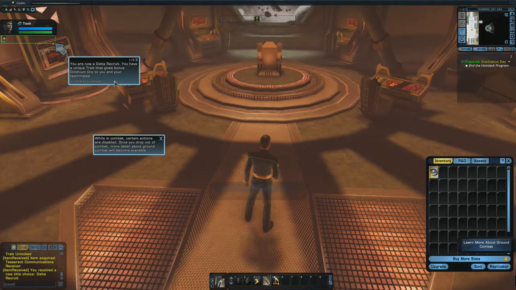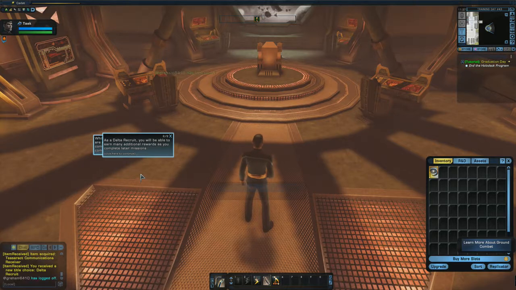You are an Outdodger crew. You have a unique trait that will give you bonuses to Dalton Nor and your teammates. As a Delta recruit, you will be able to earn many additional rewards as you complete later missions.